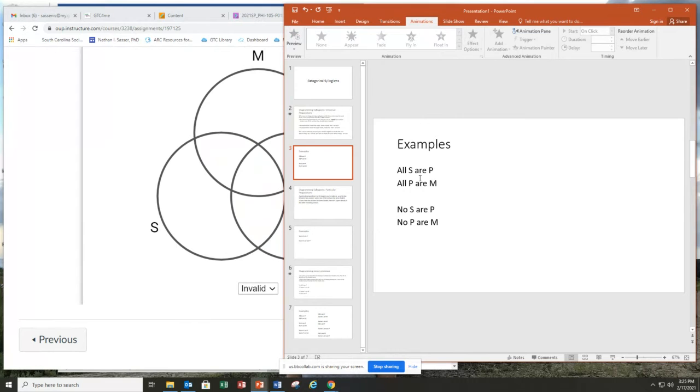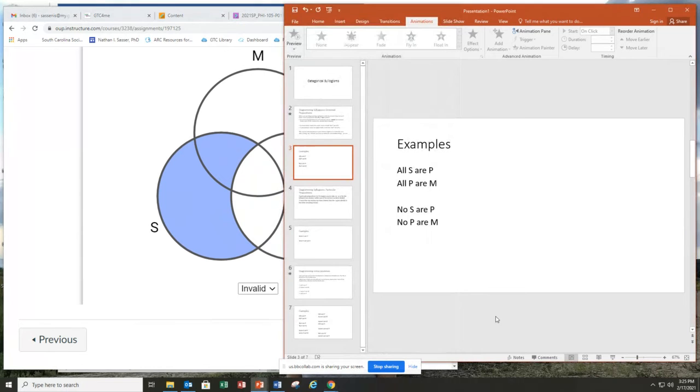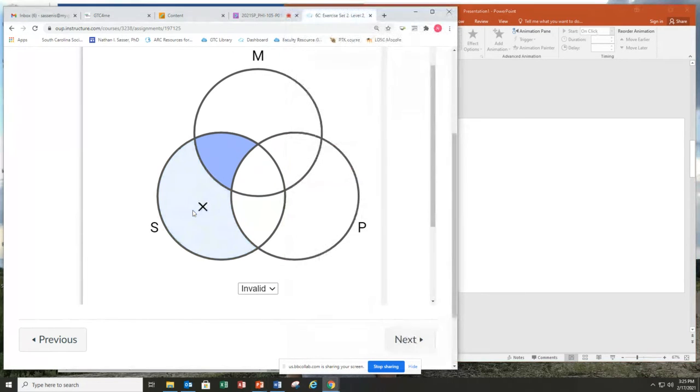Now, let's do some examples for a second. What if we wanted to do all S or P? Well, if all the S are P, then there's no S's that aren't P. So we shade the apple and we leave open the bite that overlaps with P. If we want to say all the P are M, then we're going to shade the P apple and we're going to leave open this bite that overlaps with M. It's always going to have this kind of shape.